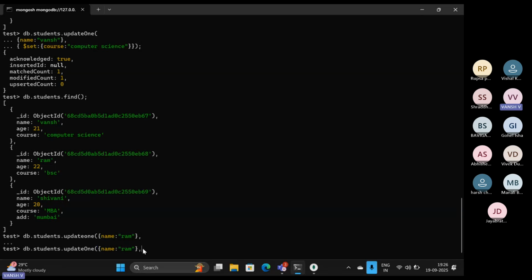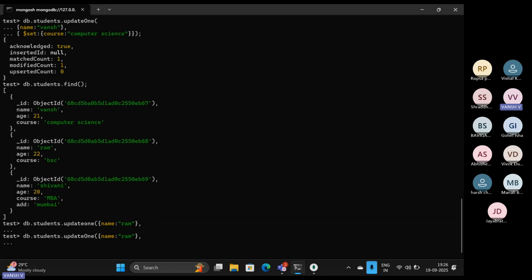After this, we have to set a particular attribute here. For that, do it like this, set the value. Suppose I want the name to be changed now, for that particular student Ram, to Vansh. Close all these parentheses and the opening brace, and then execute it.